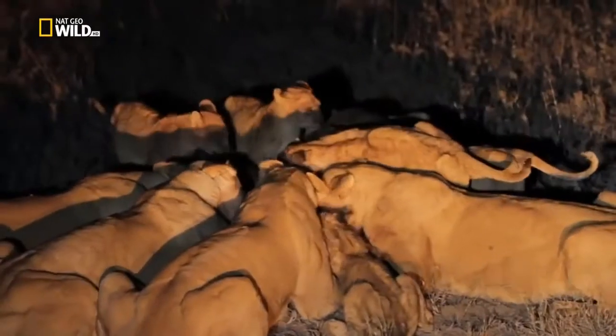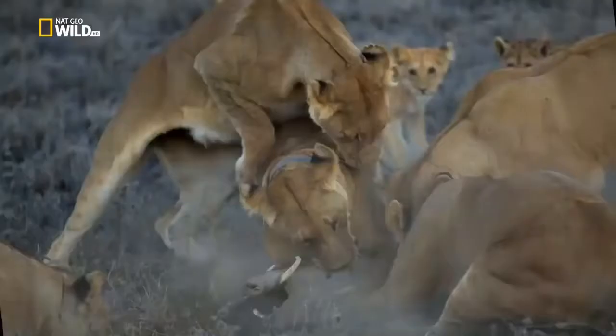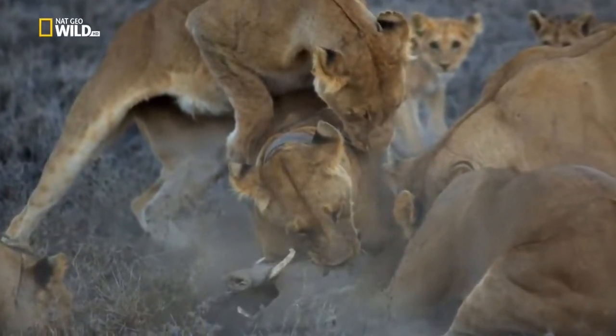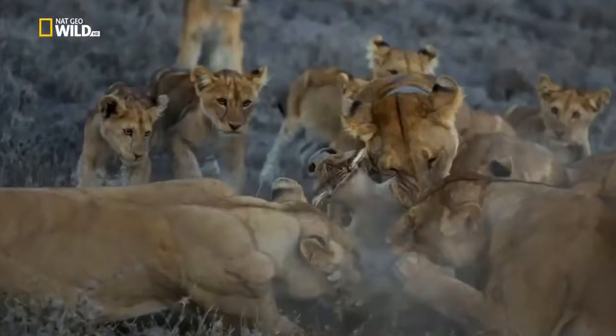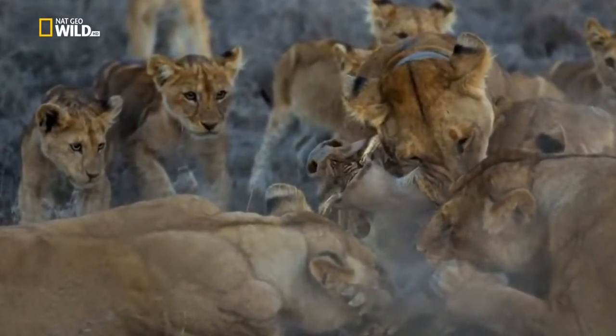And the beautiful thing for me out of those images, you wouldn't know what happened if you didn't see the video. But the still is what stops it for you, and you can look and examine it and see what everybody's up to. The collared female had a lot to do with the cohesion in the group.